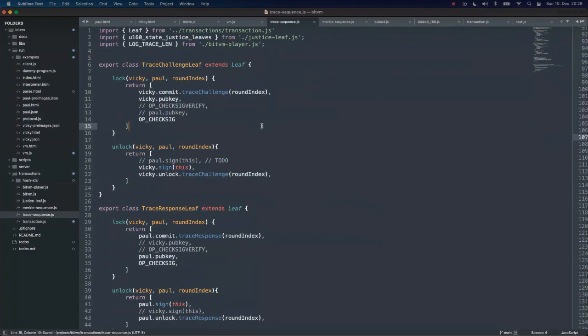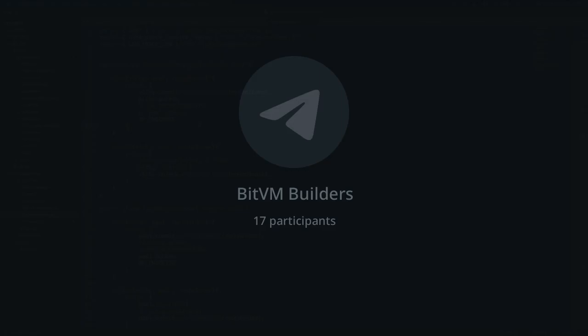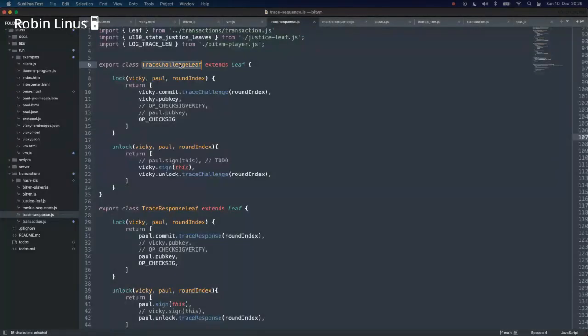Maybe I should also explain quickly that we have another type, the U160, which is 160 bits, so it's 20 bytes, and it's just another data type that we have. And what's happening here is the trace challenge. Actually, it starts with a response.